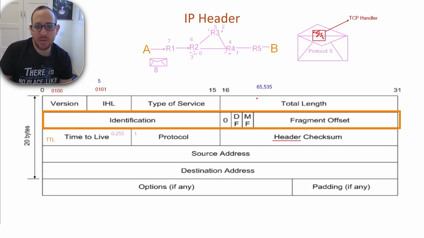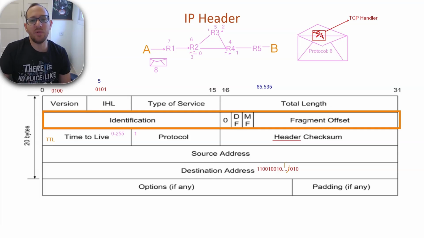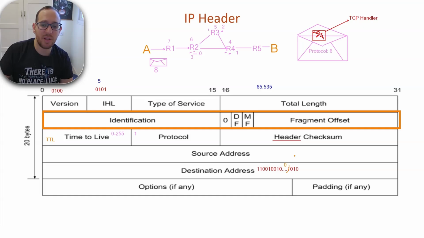Why do we use a checksum for the header? Well, if you changed, for example, the destination address by mistake, so one of the bits here, let's say it was 1100101010 and so on, and something here changed, and instead of this 1, you get a 0 by mistake due to an error, which could happen, of course. If you don't know that, you might just route the packet to a completely different destination. So we don't want that. That's why you have a checksum, but on the header only.